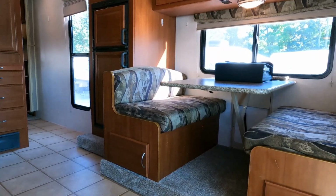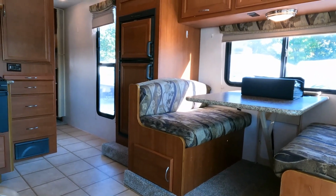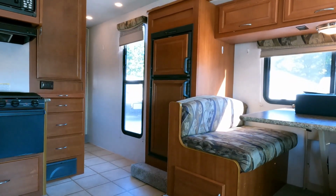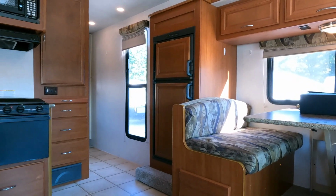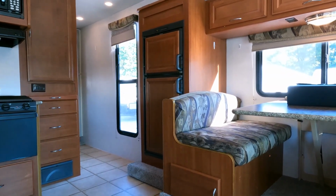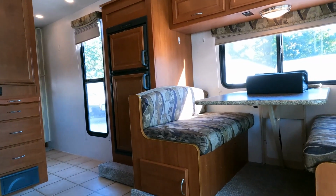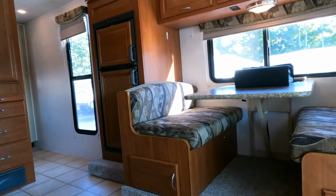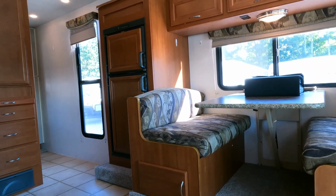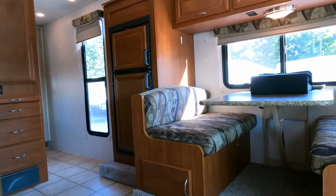I'm not going to lie, I get mine out sometimes just to drive it out for day trips, and I enjoy doing that if I have a Sunday off. We'll just load up in mine, take it out for a day trip, and not even spend the night in it. It's just enjoying each other and finding little day areas and just parking there for the day, having a picnic, grilling out, or fishing. I do a lot of metal detecting, especially now that I'm losing some weight. I'm getting where I can do that more now. I enjoy doing stuff like that, guys.